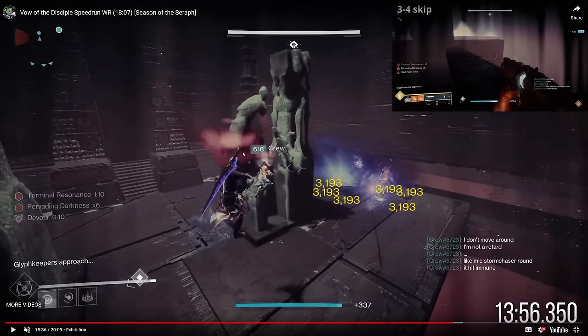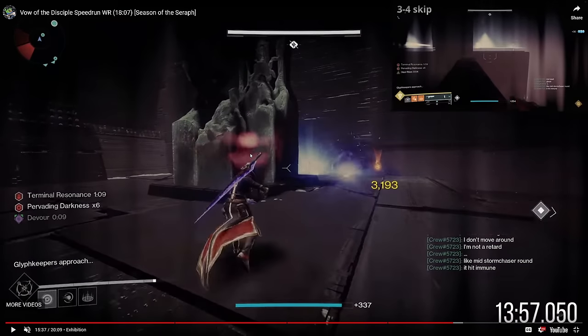Now, something that does change in our current strats compared to the strats that were used at the time: we actually have three people leave on skip to Rhulk during this encounter.